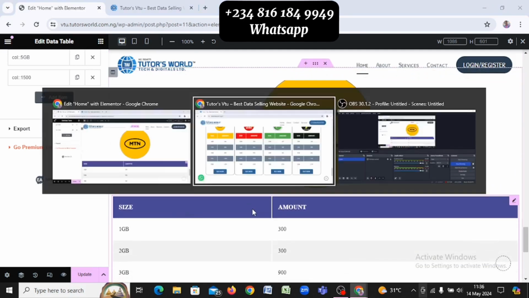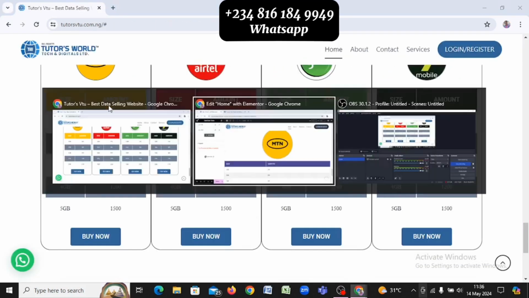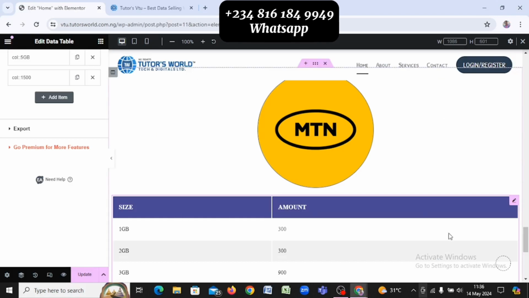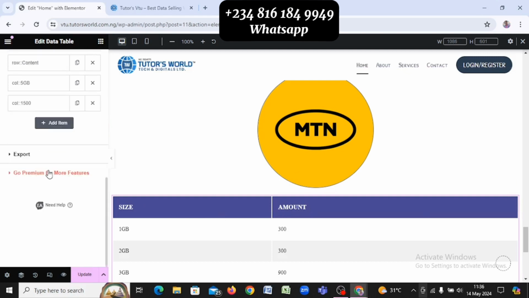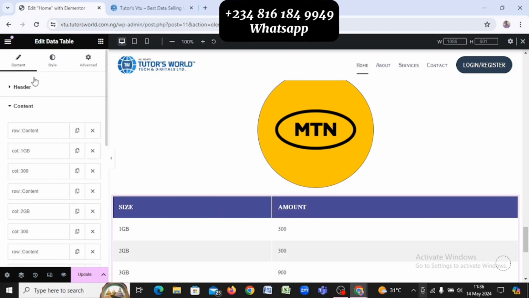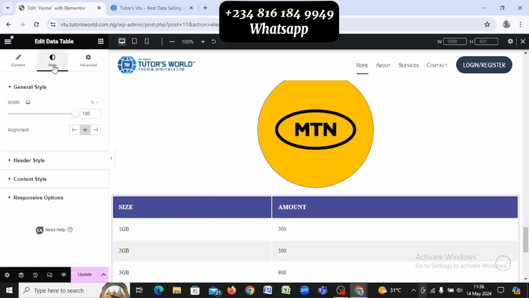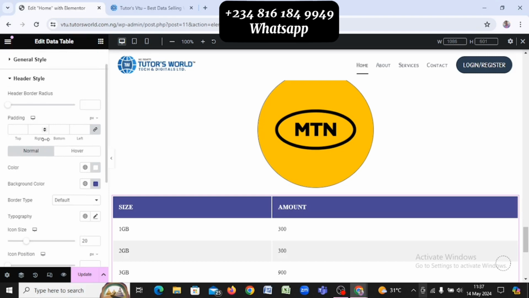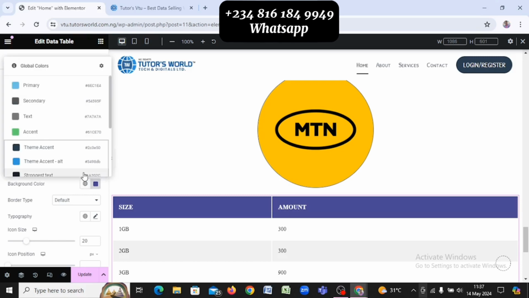I want the color, since we are dealing with MTN now, let this color be something yellowish. So we'll come to style, general, so alignment middle, header style. Now the color of the text white, the background.